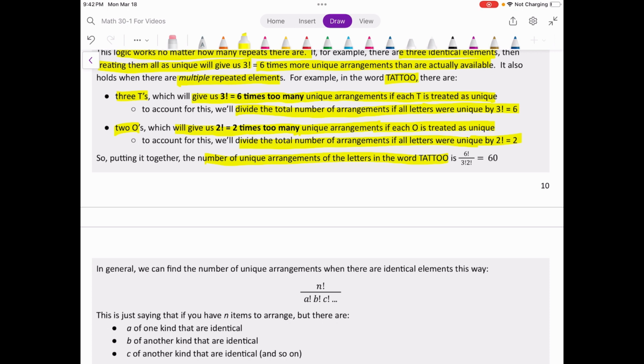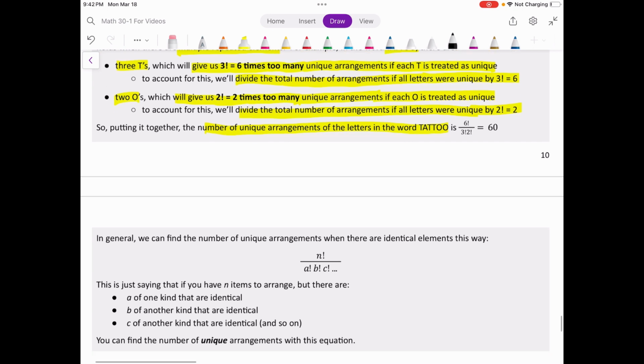Basically for these, my advice is essentially pretend the repeats don't make a difference. We're actually not going to change anything about how we do it. We're going to solve it like there really are 6 unique letters here, and then we'll account for the repeats, right? So that's typically the strategy here. Pretend the repeats don't make a difference up until the end, and then you can divide out those repeats that you know you've really had all along, right?